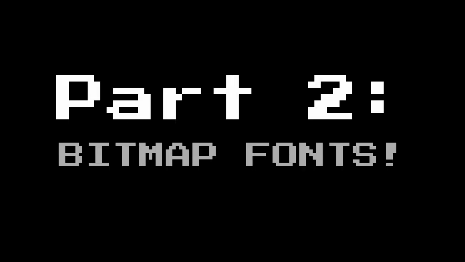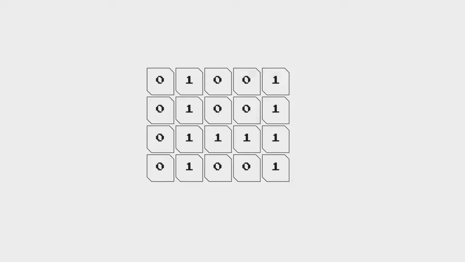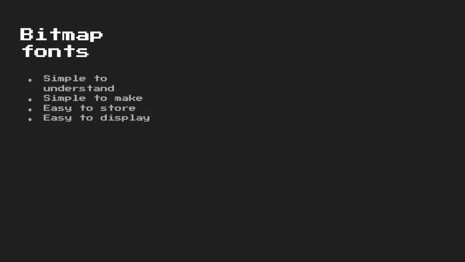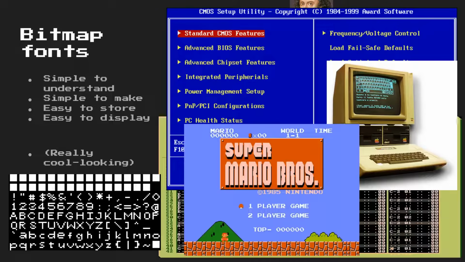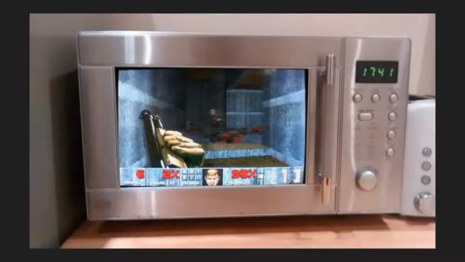A bitmap font is exactly how you would assume that you make a font. Just tell the computer which pixels to color and which pixels to leave alone. So for H, it's these ones. This method is easy to understand, simple to make, small to store, easy to display, and used everywhere in early computing. Back when your computer was the size and shape of a microwave, this is the way we did fonts, and it was great. So why doesn't everyone use it all the time?